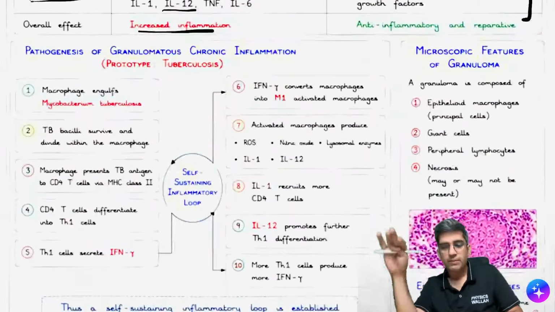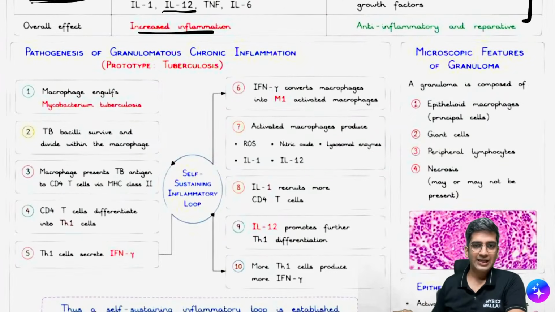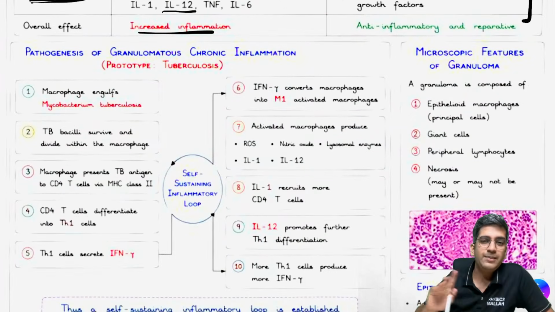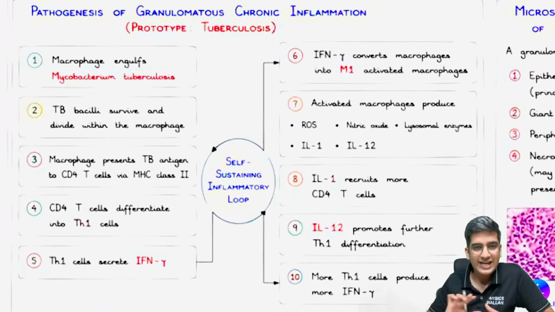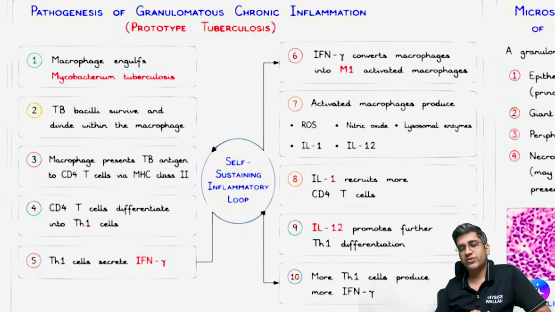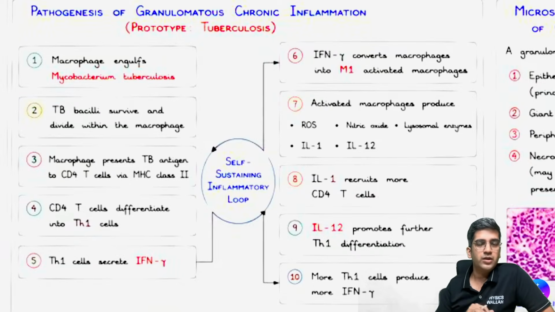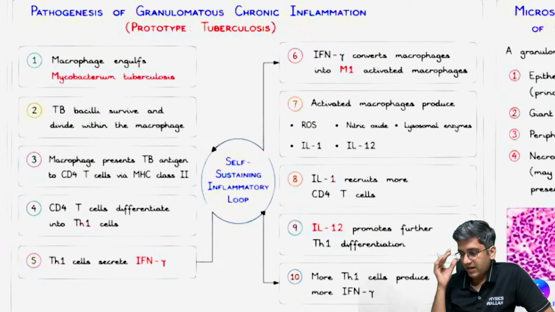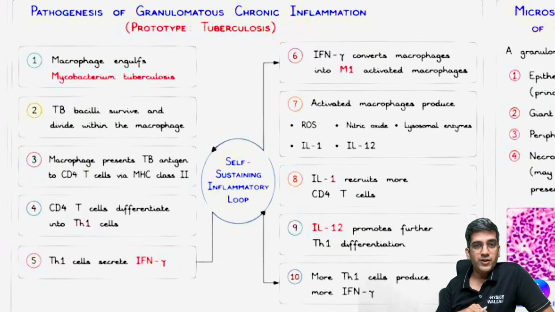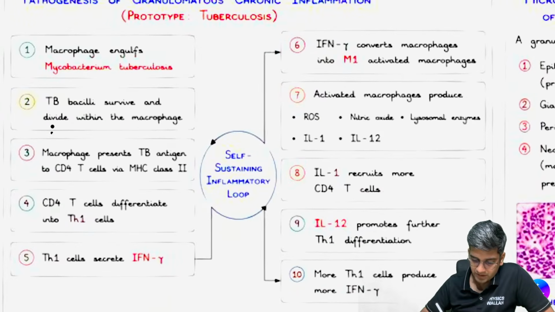Now let's come to the pathogenesis of granuloma formation, right? Granuloma should not be forgotten at any point of time. TB should not be forgotten at any point of time. You forget Marfan syndrome, BRCA1 and BRCA2 genes, doesn't matter. You cannot forget granulomas. TB is amazing. My body said I had a macrophage, the most powerful guy here, I can destroy anything. TB went inside there and said, TB will survive, not only survive, they will divide inside the macrophage. Macrophage got pissed off. Can't do anything.